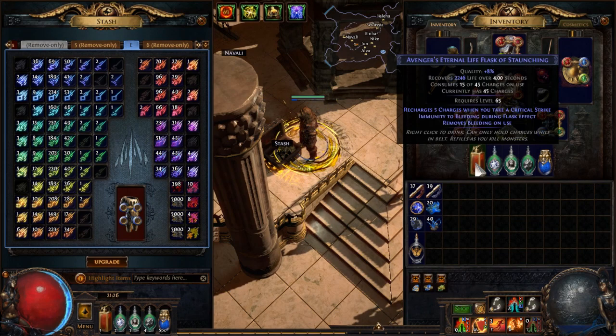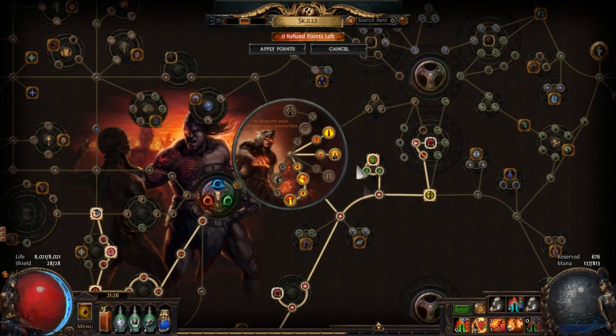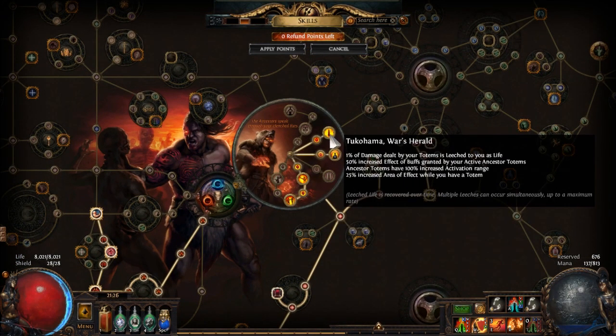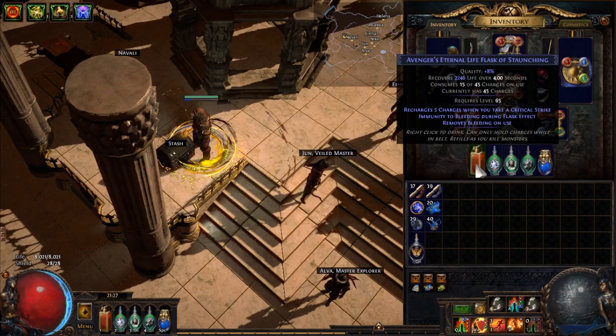Our regeneration and leech that I'm gonna talk about soon in the talent tree. So we get leech from our totems. 1% of damage dealt by our totems is leeched to you as life, so we have a very high recovery. So you don't use life flask that much.